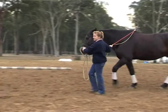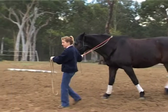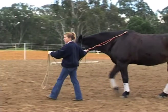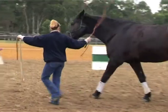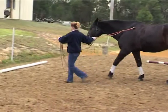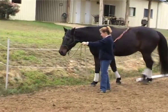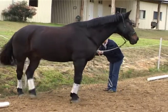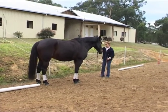This is a really great exercise. What I then might do is go somewhere and ask the horse maybe to go between me and an object. Catch up, Rocky. So for example, between me and this fence, can I ask Rocky to go through the gap, through a little ditch we have here, and then can I push his hindquarters away? Can I back him up a little bit?